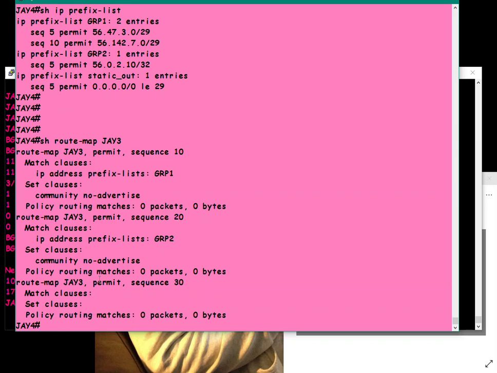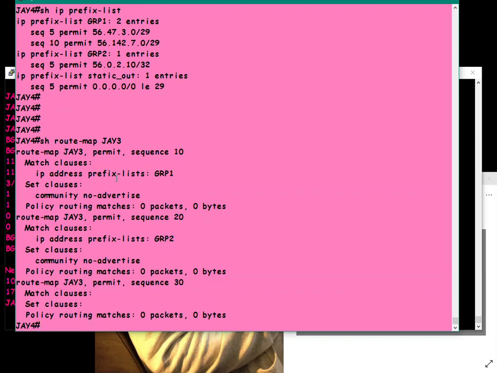You can almost consider the same thing when it involves route maps too. There's an implicit deny at the end of these route maps that will be executed if you don't specifically put a statement in there to allow everything else to pass through. So just keep that in mind.